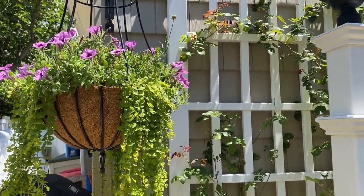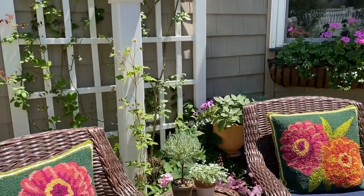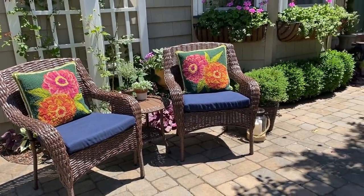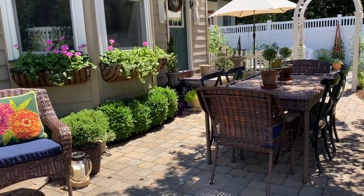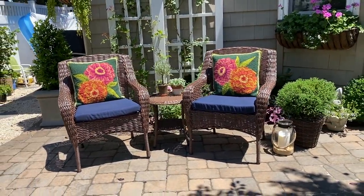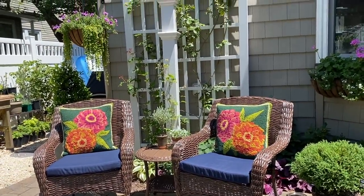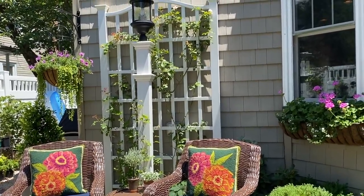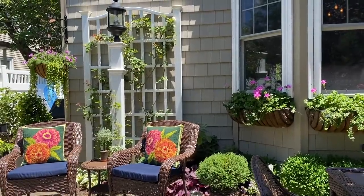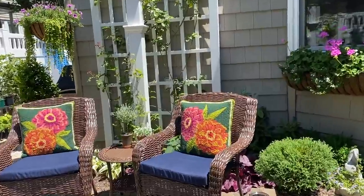More of the Bordeaux and some creeping Jenny. But here's our little seating area here too. I'm so happy with it. We never really had a proper spot to sit out here. It was just that tiny little table that you guys have seen in all our other videos. So being able to come out here and enjoy this space and really sit and take it all in and admire everything. And with the lamppost that was here, I think that really fits and suits that area. It kind of looks like it was made for that spot. I'm really happy with it.